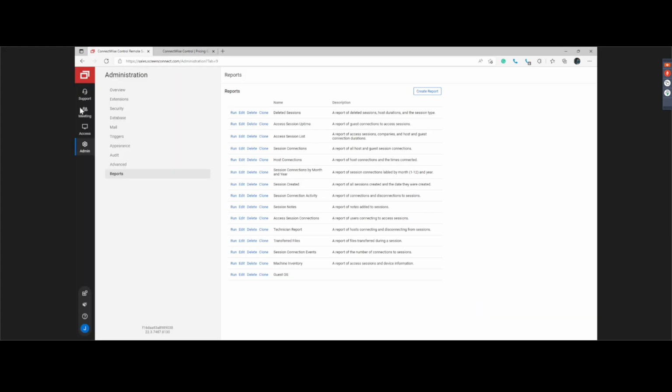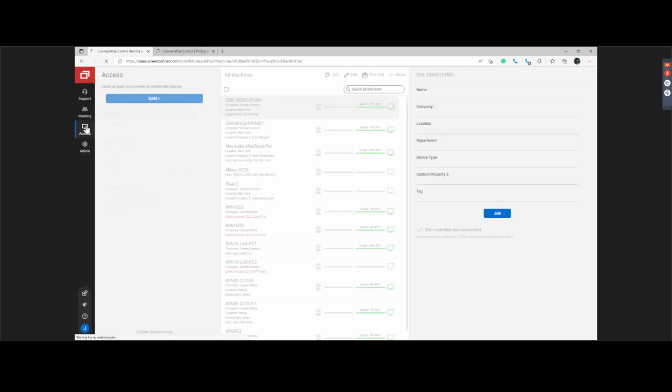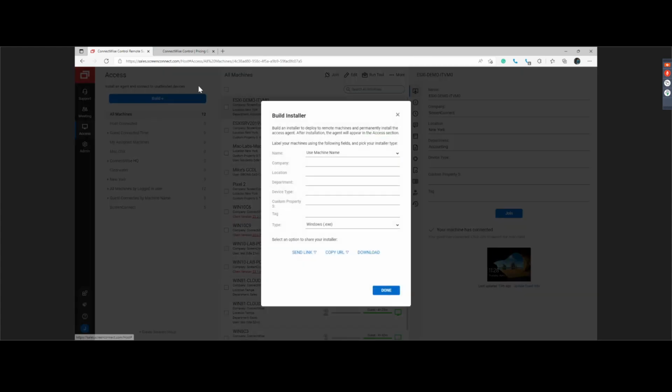Absolutely. Yeah. So I'm just going to come back and touch on that. So when we're building the access installer, this is going to be where you can choose the location. These can be customized. Now we have our drop-down menu because we already have a couple locations in here, so we can either select a location or we can create a new location, and then we can also place it within a department in that location.